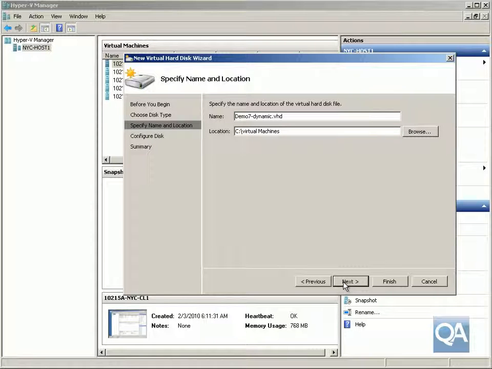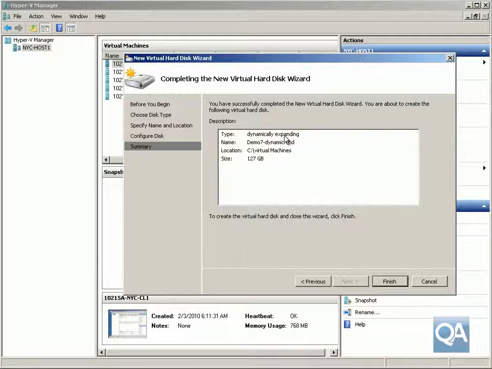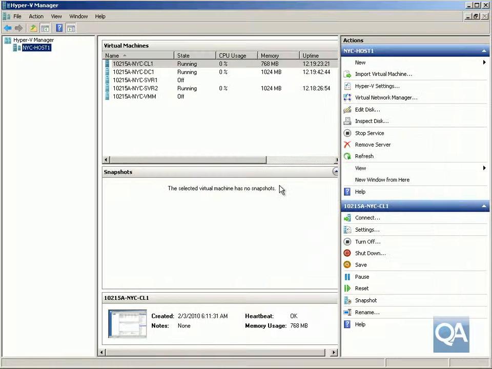So yep, we're happy with that. Click Next. We're going to create the 127 gig hard disk. It's going to take nowhere near that size, but we'll click Next anyway. We can see it's dynamically expanding. Next thing we'll do is click Finish. That's now created that hard disk.